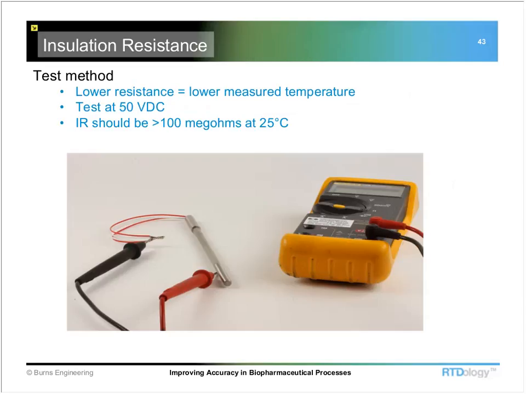You test that with an ohm meter, and at room temperature, you should have at least 100 megohms. Test is 50 volts DC. This is probably the lowest level that you'd want to test it at. There are manufacturers that may go up to 500 volts and maybe 500 megohms or even 1,000 megohms. The only reason for the high levels at room temp is that as you go up in temperature with that sensor, the insulating capabilities of the materials decrease.